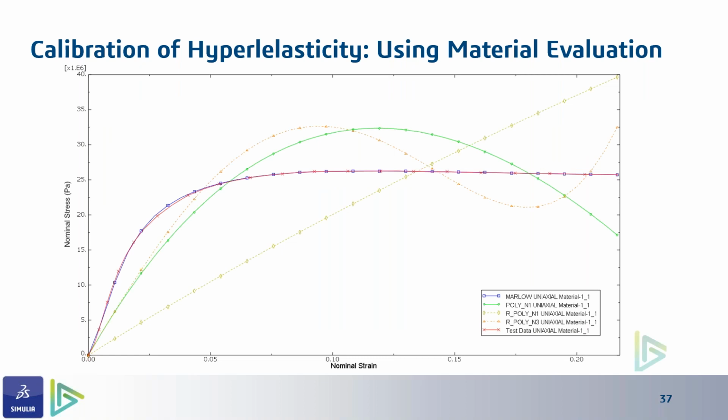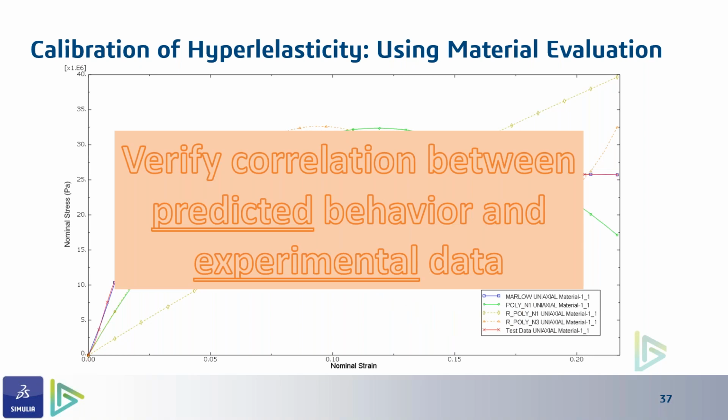If you see the graphical representation, you could see that the experimental data is shown in the red points. And we now know that the Neo-Hookean and the Marlow model are the only stable ones. But if you see the Neo-Hookean model, which is shown in the yellow points, it's in no way correlating with the data as shown experimentally. With that being said, you can see that the Marlow model correlates exactly with the experimental data. So in this case, the Marlow model is an accurate model. That being said, it does not mean that the Marlow model should always be used. It depends on the application. So you need to verify the correlation between the predicted behavior of your elastomers and your experimental data.